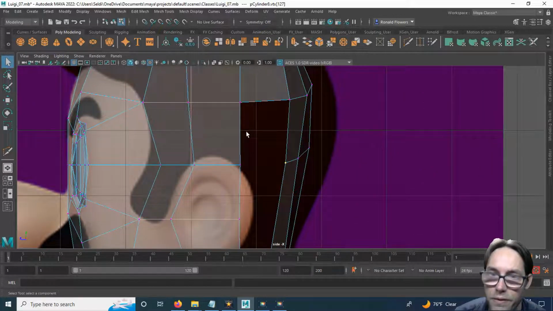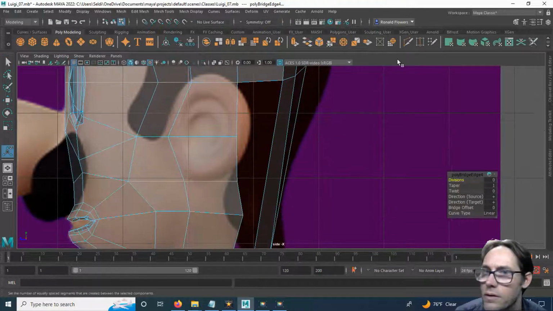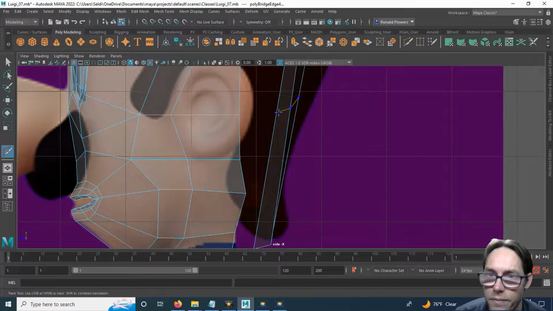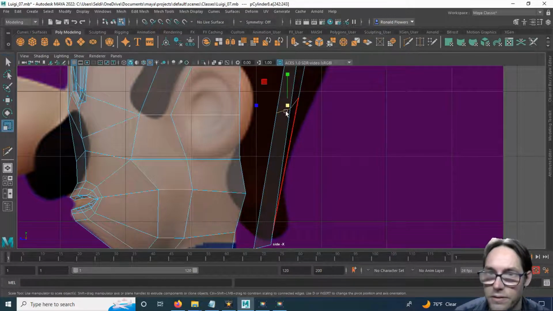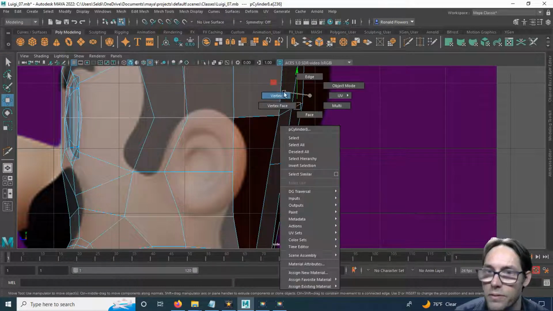And then this point in the middle, this one, and this one. So edge mode, grab that and that, and we can bridge. So Shift, right click, bridge. And then I'll cut this one in. I'll go to hit Q, double click this edge, scale it straight. A little bit better. Do the same thing with this. Vertex mode, there we go.